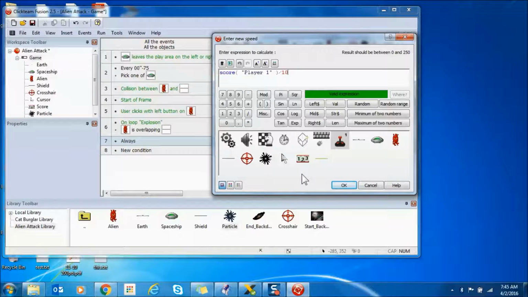Now what I have to explain to you is that division happens even though you get a fraction when it's not exactly 10. The computer's going to disregard that fraction. So every time it comes to where it can be evenly divisible by 10, we're going to multiply that by 5. It's going to go by that multiplier. So when we get 20 points, it's going to go 10. We get 30 points, it's going to go 15. 40 points, it's going to go 20. See how it's going to go just a little incrementally bigger. But it's not going at all, actually, when it starts. So we need to have a starting speed. So I'm going to add 10.